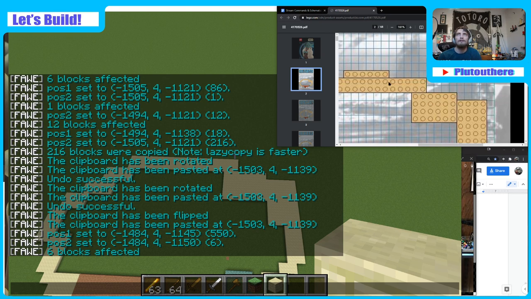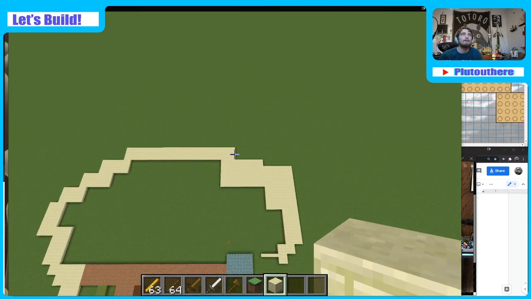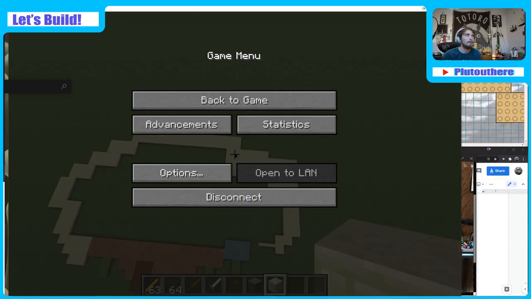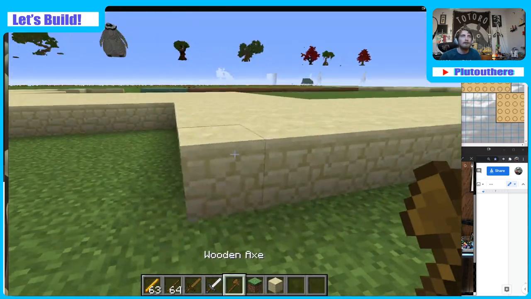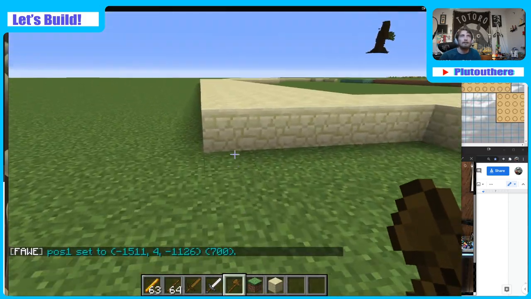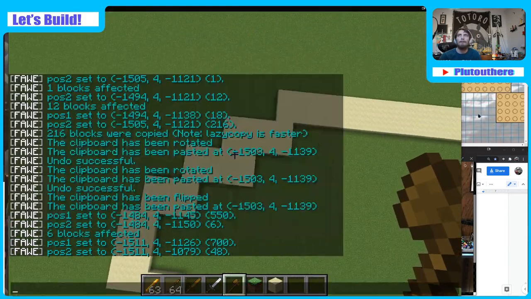Let's see. So this is 2, 4, 6, 8, and 12. Okay, yeah. So it is 16. And 16 times 3 is definitely 48. Let's see if this is actually 48 blocks long. That is what it should be. It is 48. Okay. Crap. Where did we screw up then?